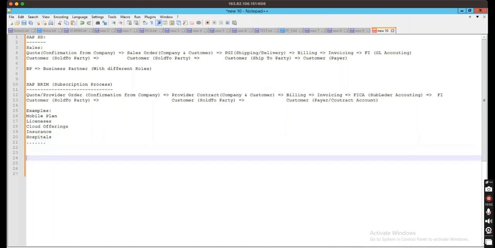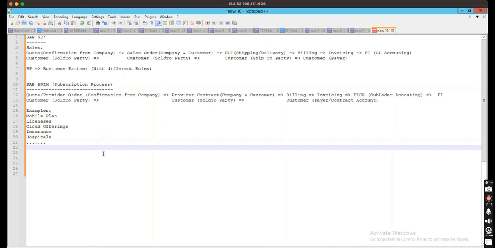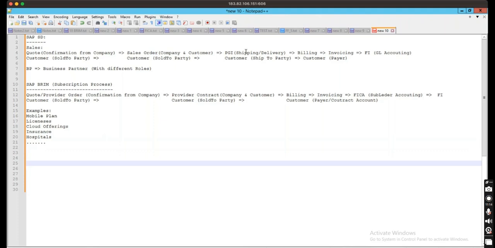But how do we deal with it? Once a product is sold, even in SAP BRIM, we call it a product, SD or BRIM. Okay, at the end, it's a product. From a data point of view, be it a physical product, or a license, or a subscription product, a subscription entity, it's a product. We call it a product in SAP. Okay, the parameters, the way different things are assigned to the product are different, but at the end it is a product.